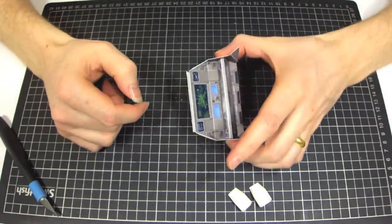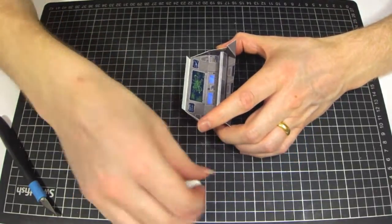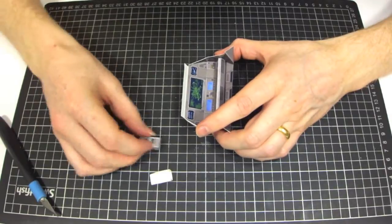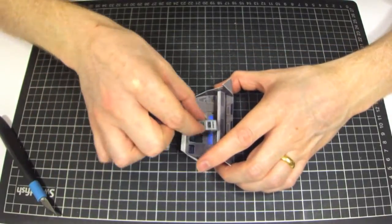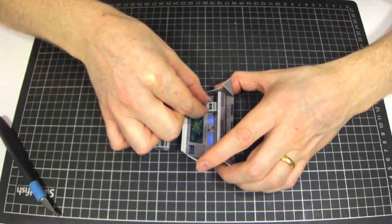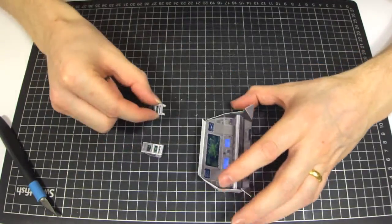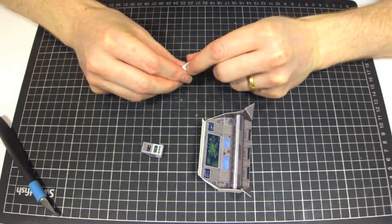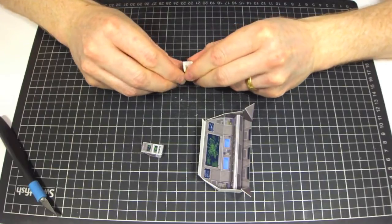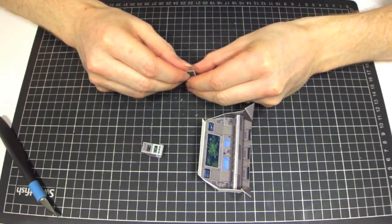Okay, that's that part done. You might want to hold this for a little bit longer than what I'm going to. All we need to do on this bit is basically now drop these pieces in there to make sure that they glue. And we've got this lovely bolster on here now that we've got plenty of room to glue onto. Now I'm going to give these a good pinch in. I really do want them at a right angle before they go in.